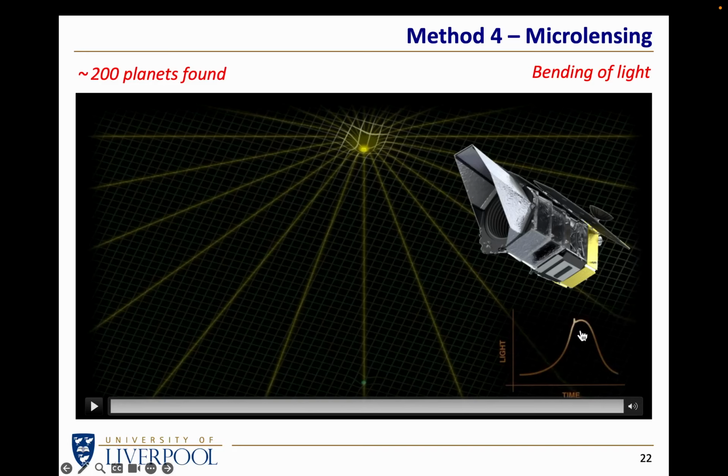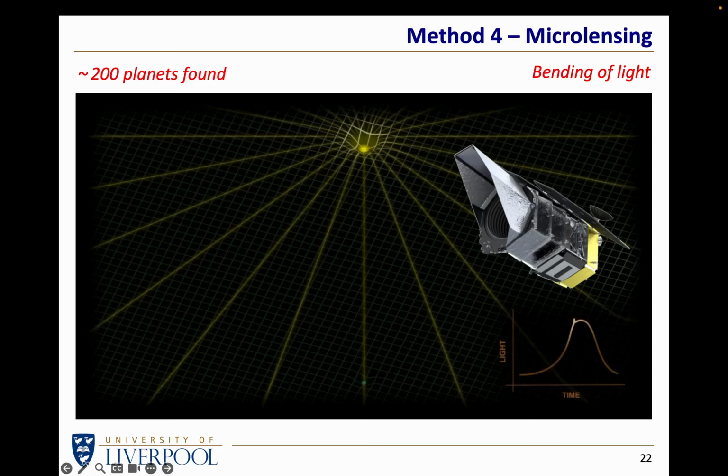As the focusing effect of the star produces an increase in light, if that star happens to have a planet, then it can produce a small little blip on that curve, indicating that the star has got an associated planet, and multiple small blips would indicate multiple planets. This will be done by the spacecraft which is going up shortly, called the Nancy Grace Roman spacecraft, that is going to be looking for precisely this sort of effect of lensing from more distant systems, and one of its purposes is to use that microlensing to actually determine the existence of other planets around other stars.